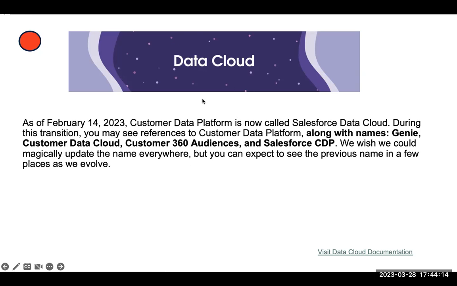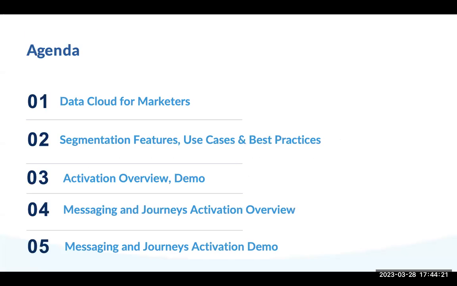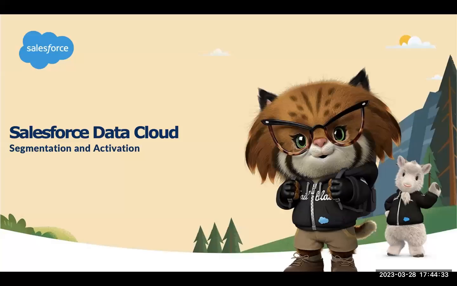Okay, so all right, this is what Data Cloud would be. Fundamentally, of the different topics on our agenda today, I would love to specifically talk about Data Cloud for marketers. Our topic is segmentation and activation, because the core key competency for Data Cloud for marketers is segmentation and activation. This is the area where all the marketers are looking to refine the data using identity resolution and individual profiles.